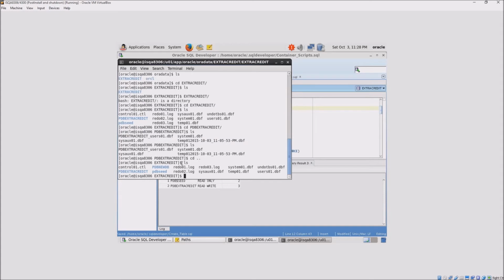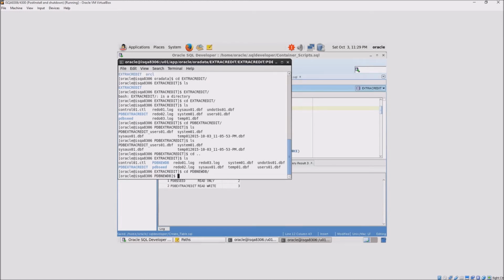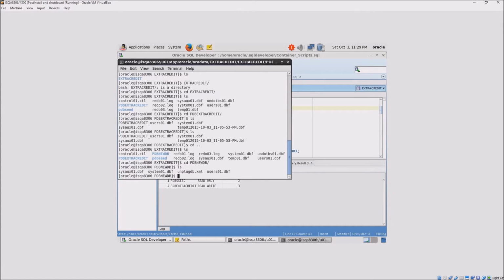And we can see that inside of our extra credit container database, this PDB new database directory still exists. And if we take a look at this directory, we can see that all of the data files actually still exist, and we can actually see our unplug db.xml.